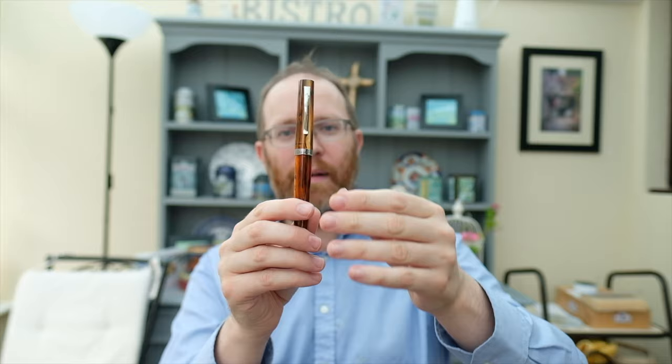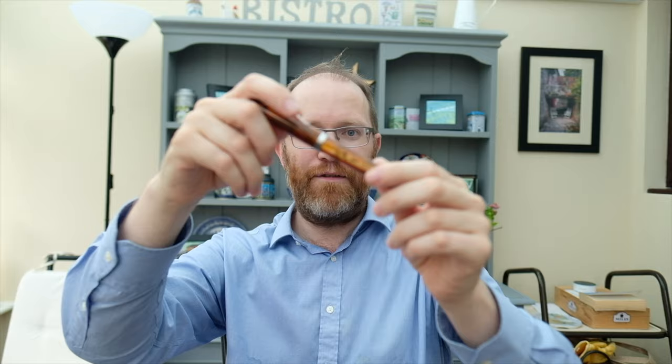So, yes, going back to this pen, it's an absolutely gorgeous pen. It writes perfectly fine. It's going to be for anyone who wants to get into Leonardo pens on a budget, as long as these are still available.